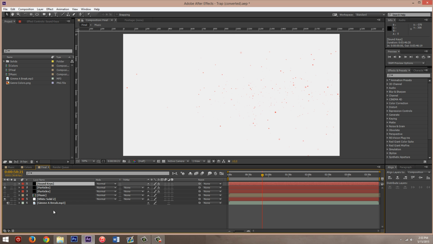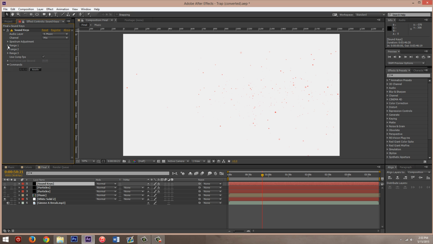Anyway, so here's how I set up Sound Keys. So I took Range 1. These are the settings for that. You can pause the video and look at that. This is so it will only react to the bass part of the music. And then the min max. You don't need to do anything with this output. That's the song that will be changed for every different song you use. So this should probably be 0 for you. But you want to take these two and put those into yours also. Make them the same thing.